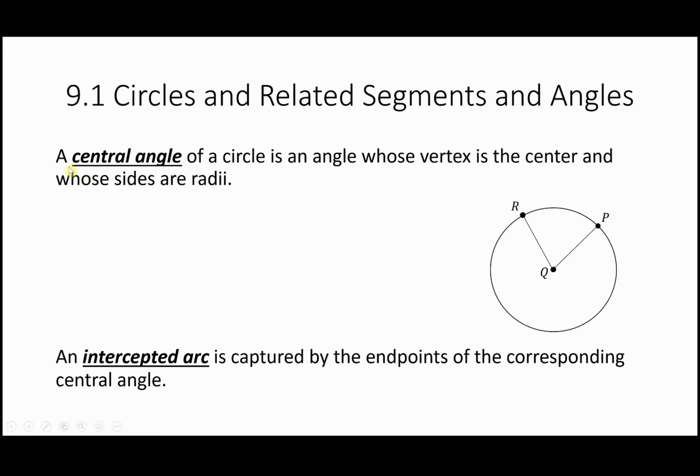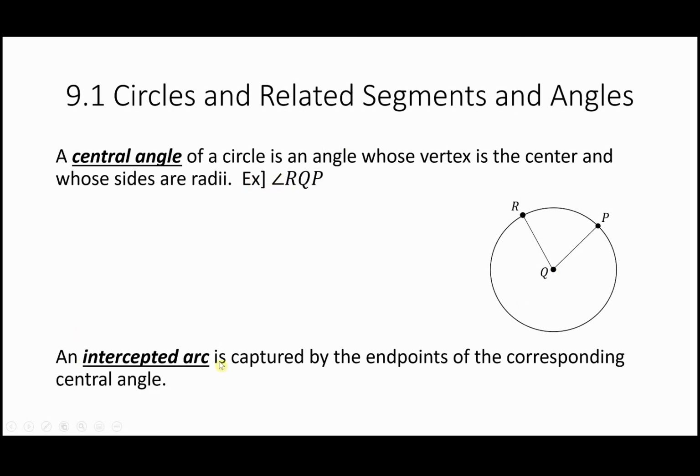But let's continue. A central angle of a circle is an angle whose vertex is the center and whose sides are radii. So for instance, in this figure here, which may or may not be in your lecture notes, if you ever find that a figure is not in your lecture notes, it's your invitation to draw it. And remember, if you want to make really pretty circles, please use your compass. But in any event, what do we have here as the central angle? So angle RQP, therefore, would be the example associated with this figure.